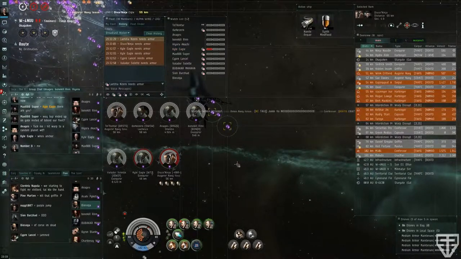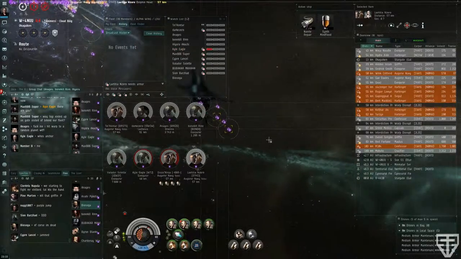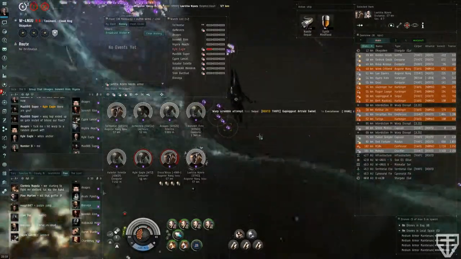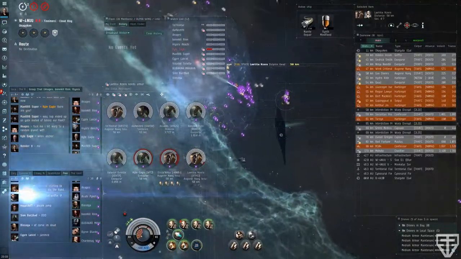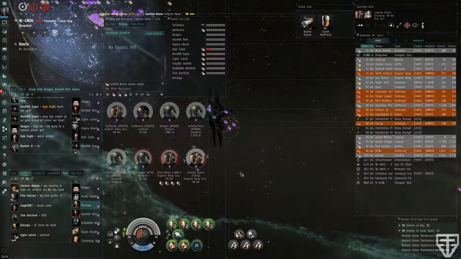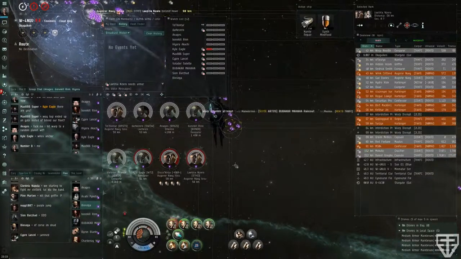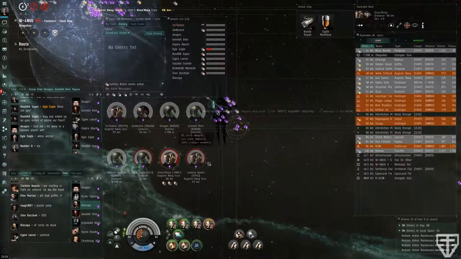Ninja doodle, kill ninja doodle guys. Put your tracking script in. Everything on ninja doodle. Minus one if you lose your ship.